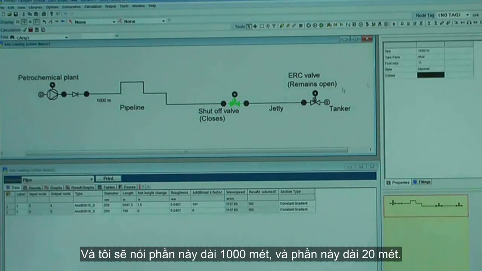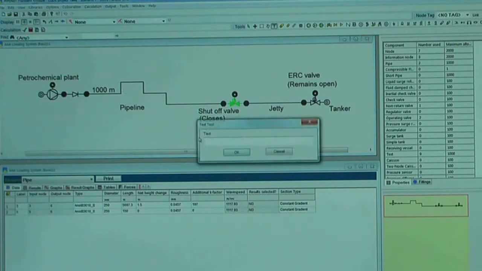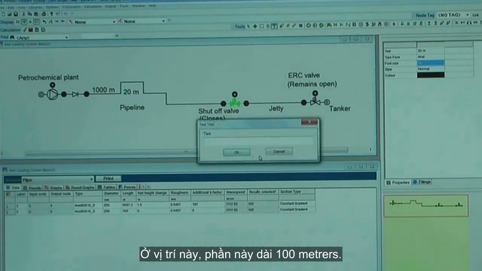Yes, and that section there is 20 meters long, and in this position this section is 100 meters long.